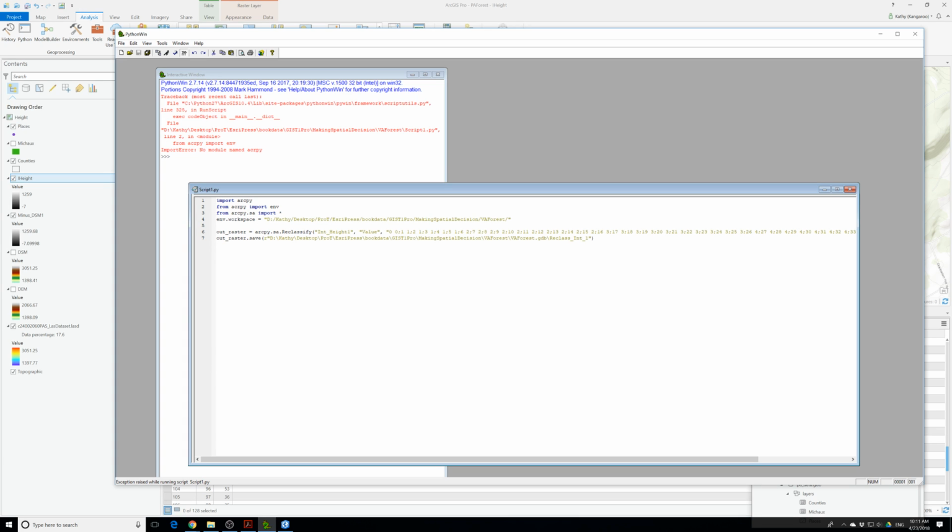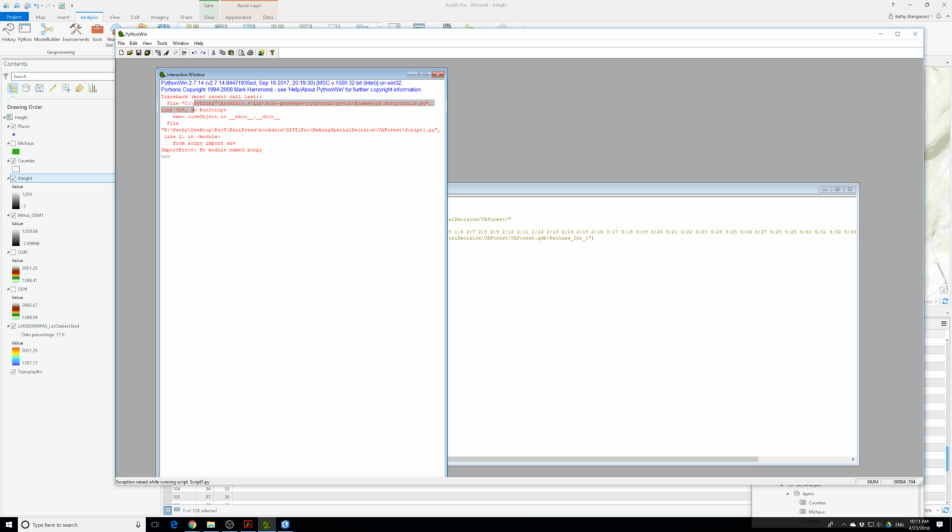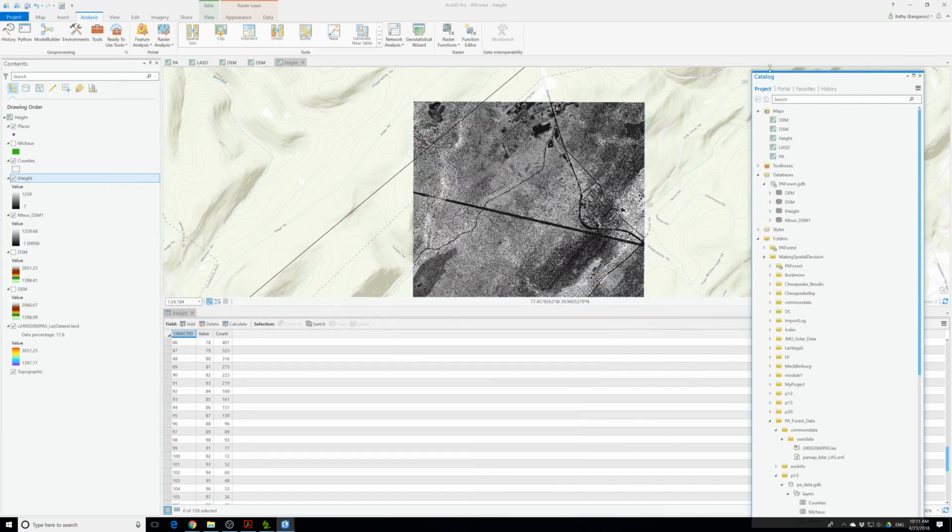I think it has something to do with that. I still have to figure it out. I'm sorry, but we cannot run Python. What I'm going to do is the reclassification, and it's right here.